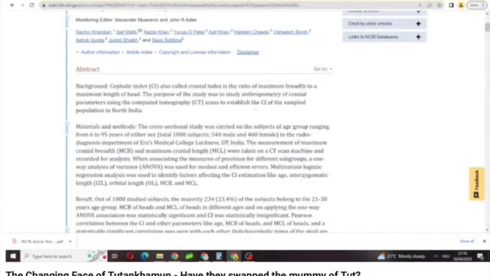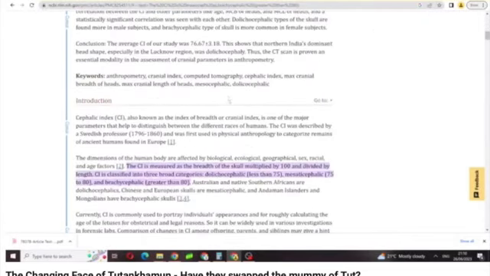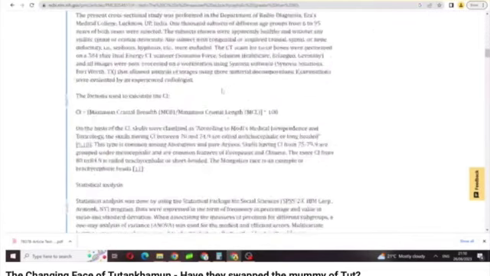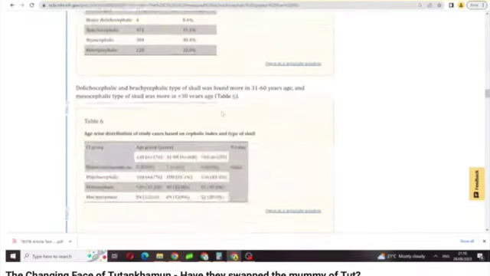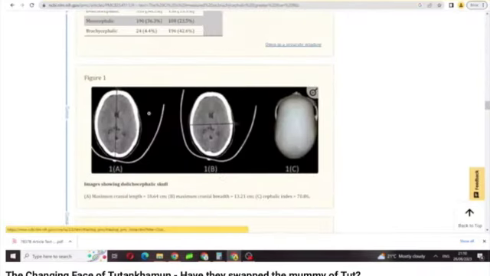It's interesting. First of all, what is your cephalic index? Your cephalic index is essentially a measurement of the length of your skull versus the width of your skull. So this is the view of a skull top down. The length will be measured from the front of the forehead to the back of the head, and the width will obviously be measured from the widest point of the skull from top view. And that will give you a cephalic index.